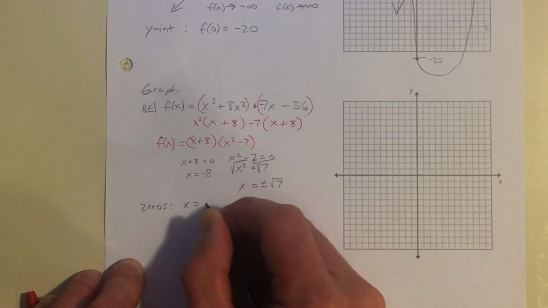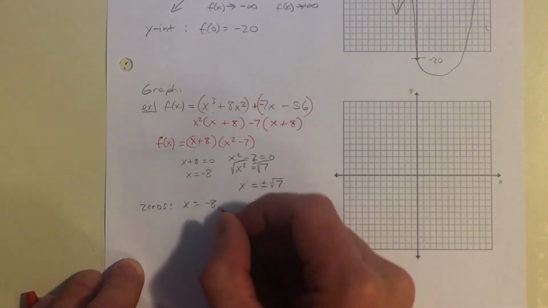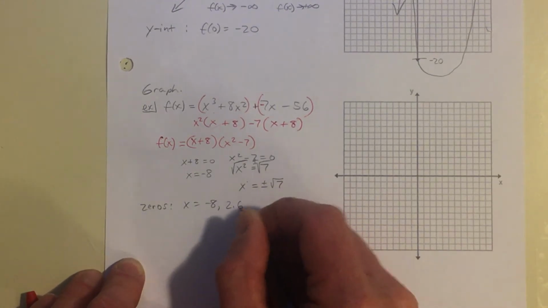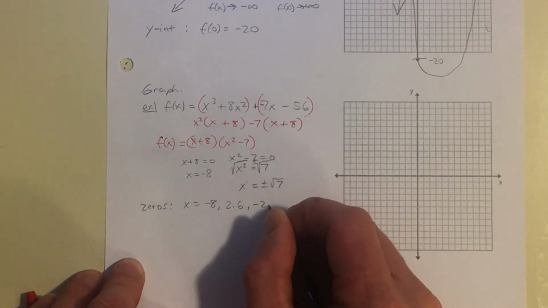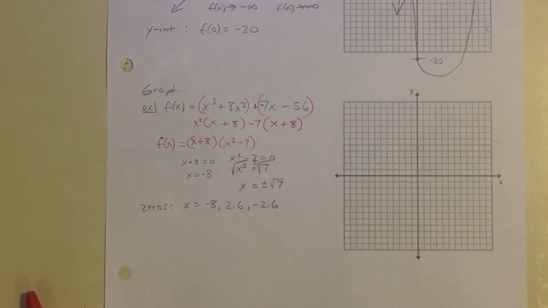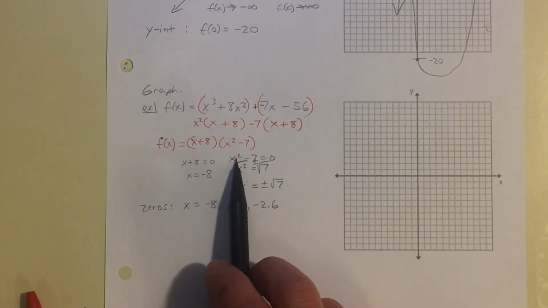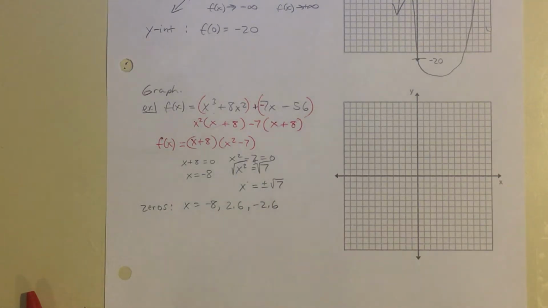So we've got x equals negative 8. We're going to have a positive. We'll just round it to the nearest tenth. It'll be, let's see, 2.6. That's the positive. And we're also going to have a negative 2.6. So class, remember, x squareds will pop up in here when you solve square root. But don't forget plus or minus. You're going to have 2 solutions there, one positive, one negative.